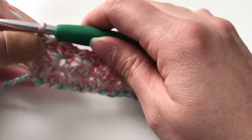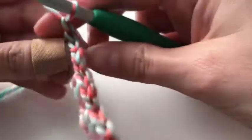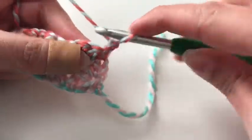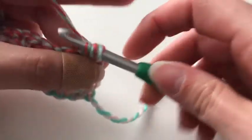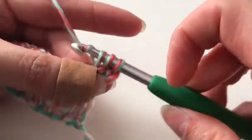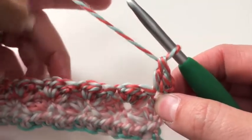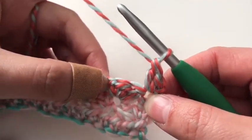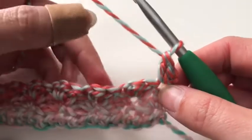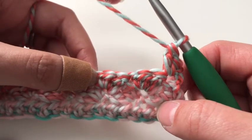You're going to continue to repeat row 3. So chain 1, turn your work. You're going to make a half double crochet and a double crochet into that single crochet from the last row. So just like so. I'm sorry my camera keeps going in and out of focus on you guys. And then in each of the single crochets from the previous row, you're going to make your clusters. So 1 single crochet, 1 half double, and 1 double crochet, all into the top of those single crochets. And you're going to continue to repeat these rows until your headband is as wide as you like it.